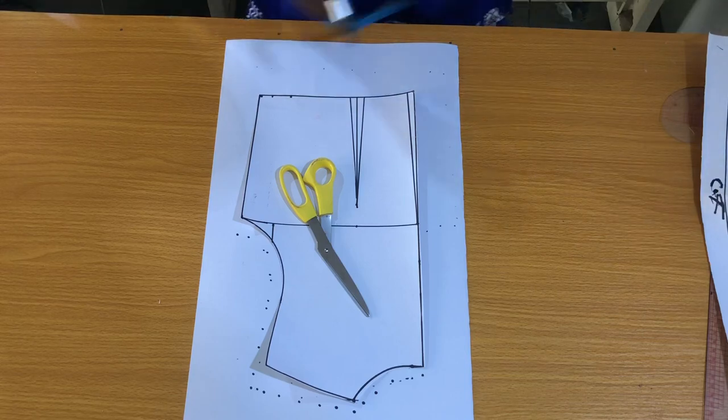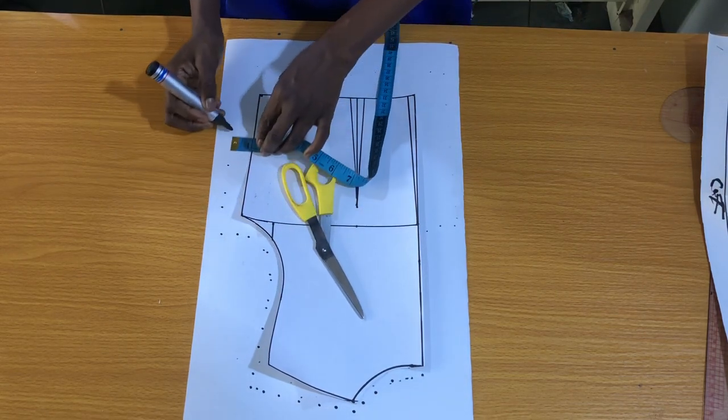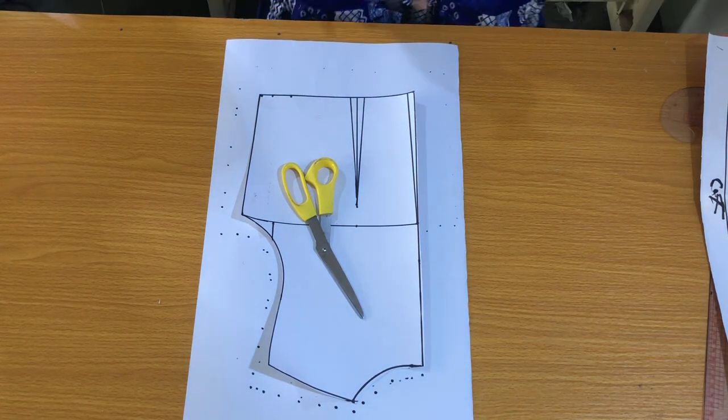Now for the side seam, I'll be marking 1 inch, since I used 1 inch for the side seam of the front panel. And I'll also be marking 1 inch to increase the length.